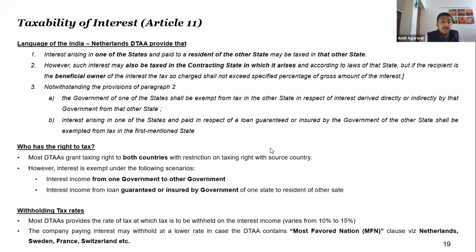So I think this I have covered. In interest also, you can have a similar approach, and typically our experience is that the withholding tax in India is ranging under treaty from 10 to 15%. And again, applying the MFN clause, one can reduce this rate of withholding to a lower rate if there is a favorable treaty available. Move ahead, Pratik.